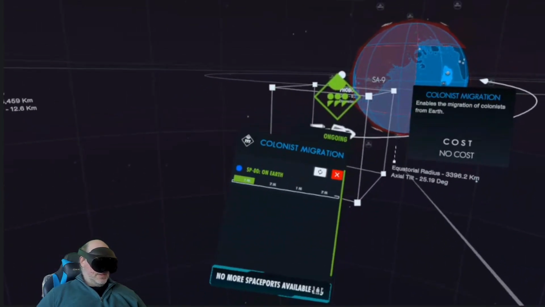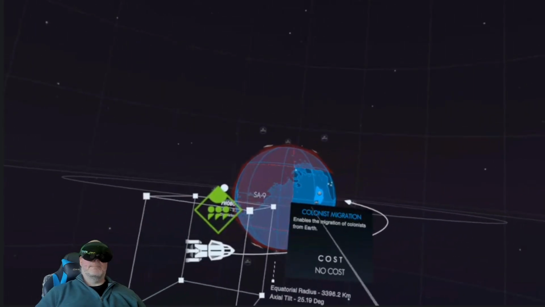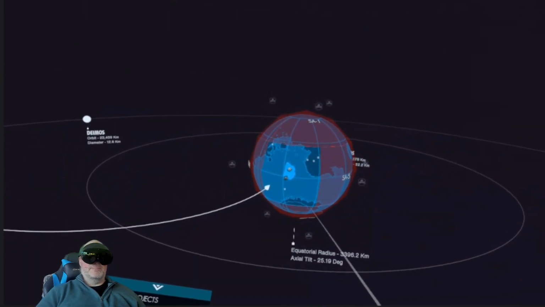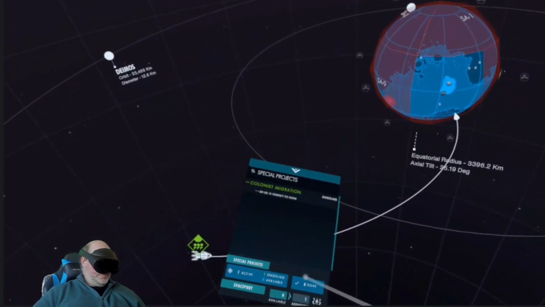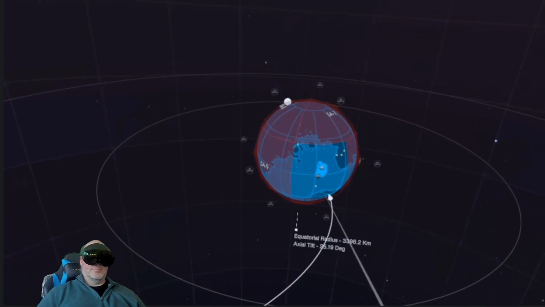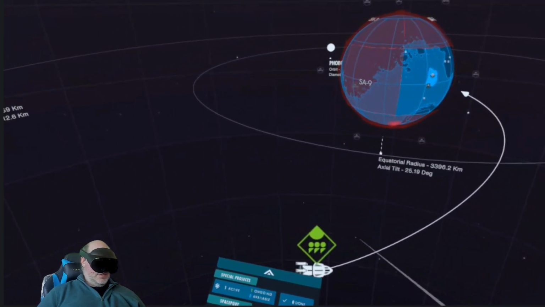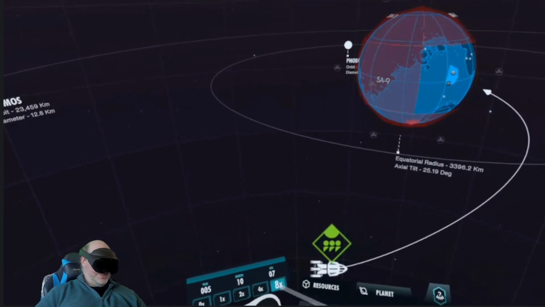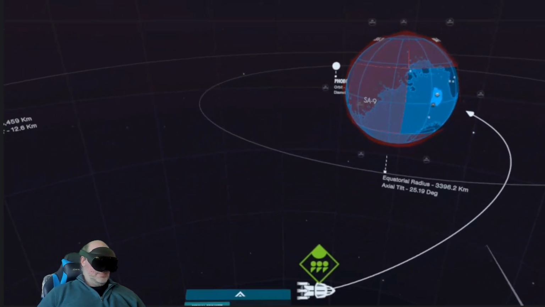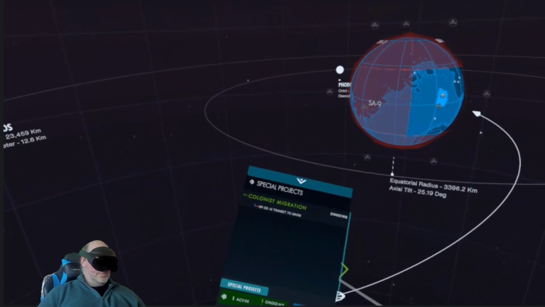Sweet. So, how do I go back to my planet? Can I zoom in? I guess I have to wait until... Well... Speed things up. They are currently in transit.